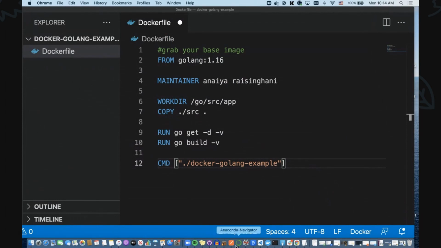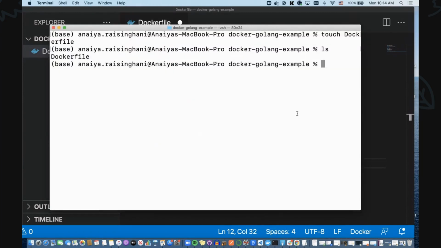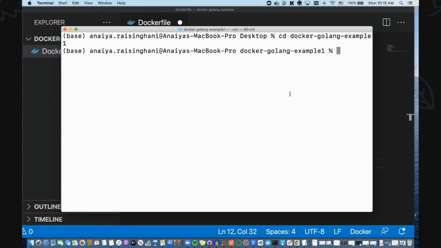Perfect. Thanks so much, Nic. So now we're going to run our container using this long and very tedious URI. Later in this YouTube video, I'll show you guys how to do it a little bit easier, but for now, let's show you guys how to do this one. So first things first, open terminal back up again. Fantastic. Here we are in our directory. Now we're going to start using the Docker commands. These are pretty simple. They're docker build and docker run, which makes it really easy to remember.